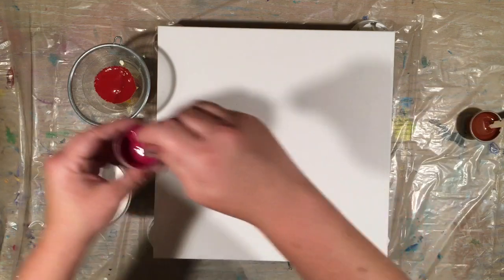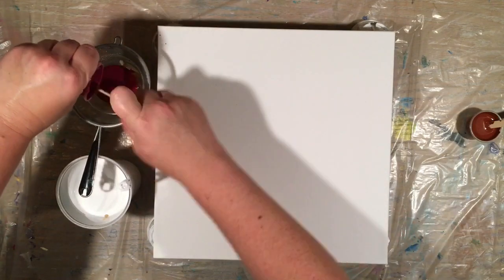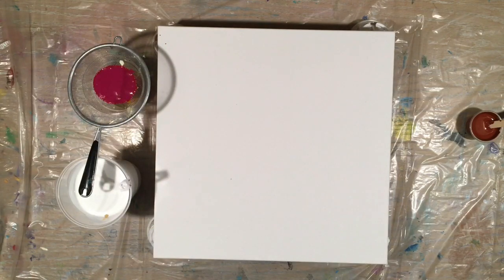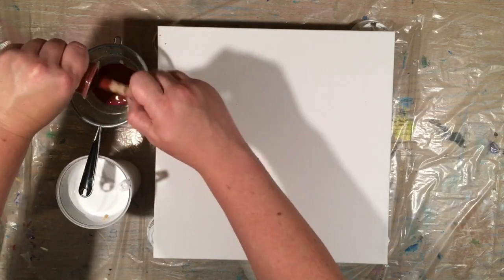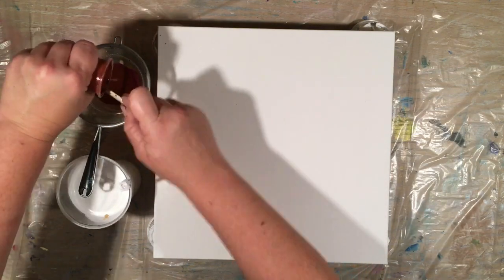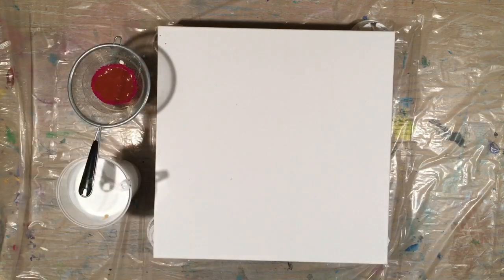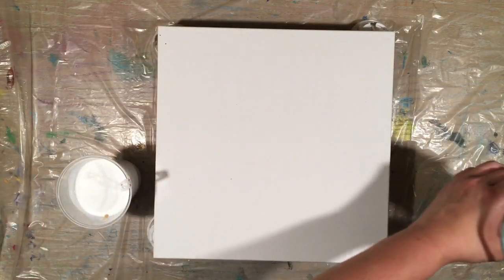This is actually magenta, but I thought it would be a cool contrasting color, and it kind of went with the crimson. So I'm kind of hoping it'll mix with the browns and create a cool mixed look. And then this is the burnt sienna. So I'm just going to let that run through the strainer for a moment, and we'll see.